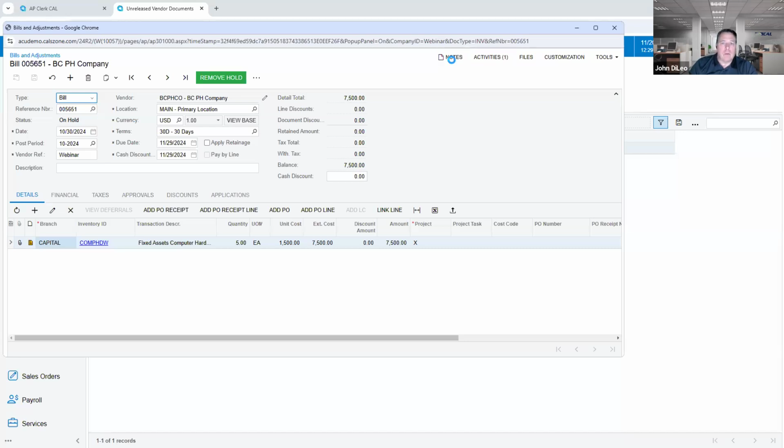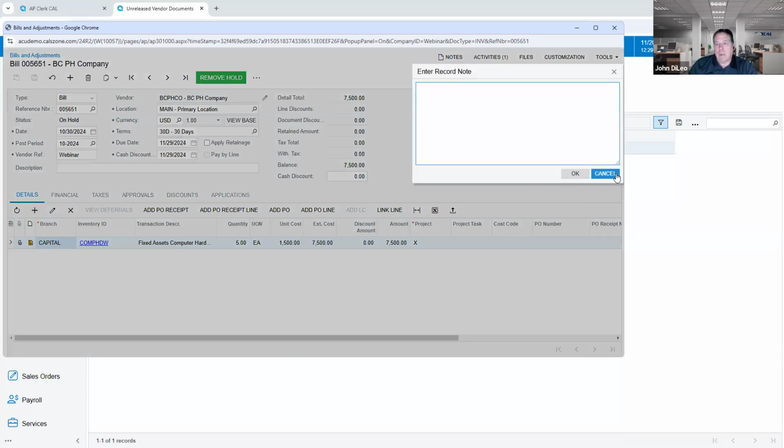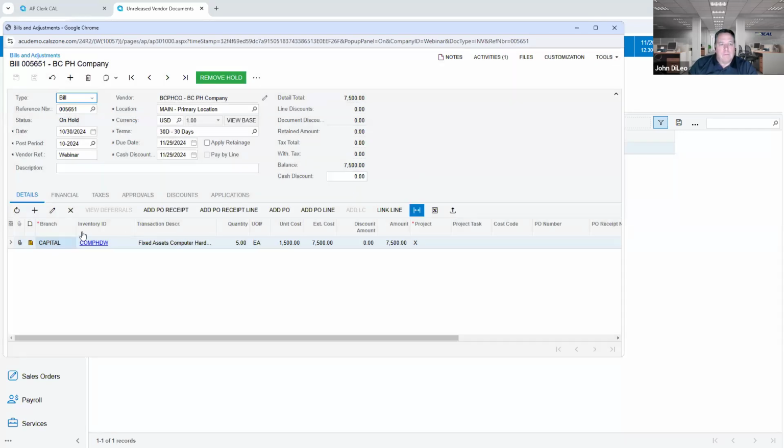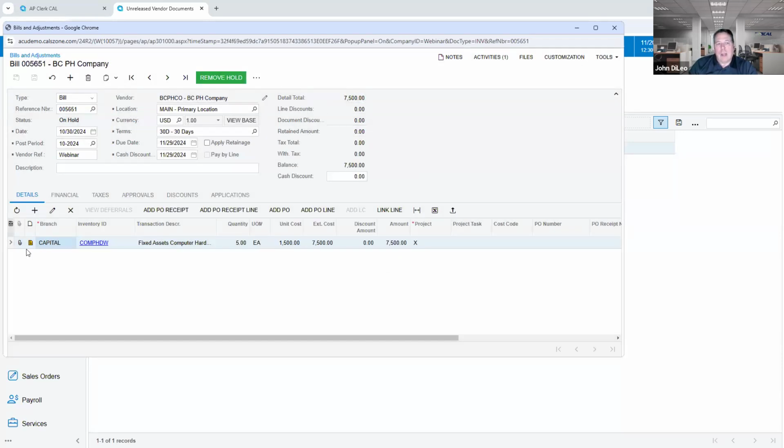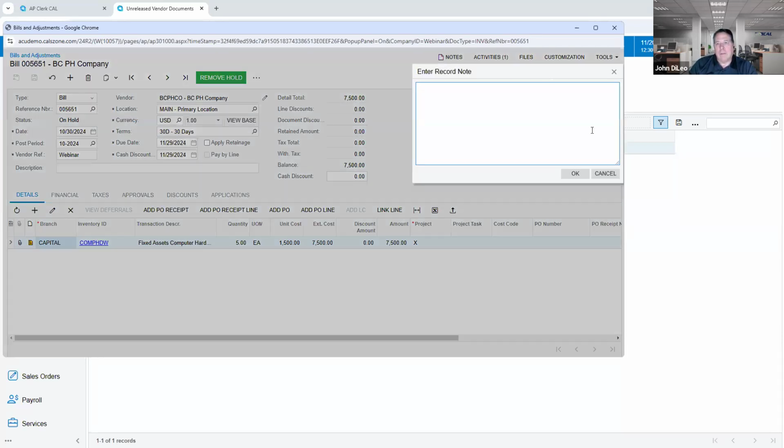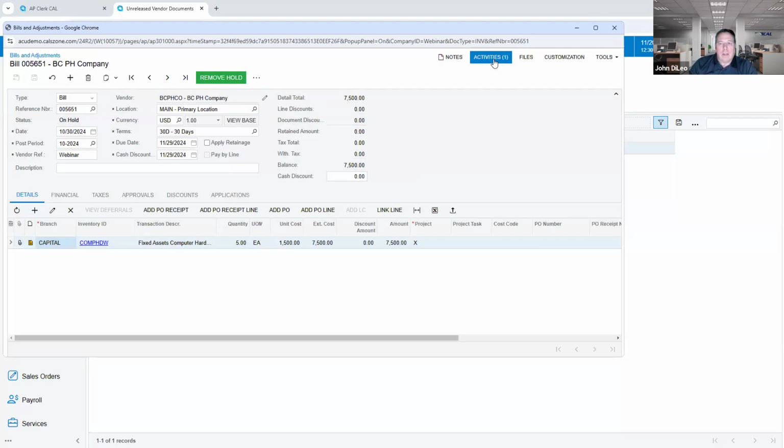And of course, you do have notes. So full note capabilities, whether it's at the document level or at the line level. So you have lots of noting capabilities throughout. Almost every transactional activity, you're going to see this same look and feel, where you've got the header information across the top, you've got document level notes, you've got your activities, and then you've got your line details. When we're looking at our line details, you can also get into a lot of other feature functions.